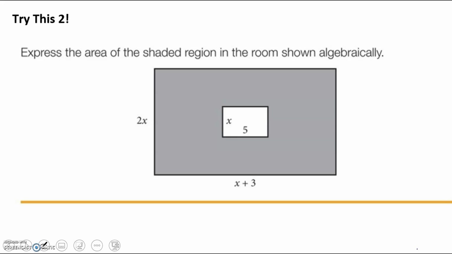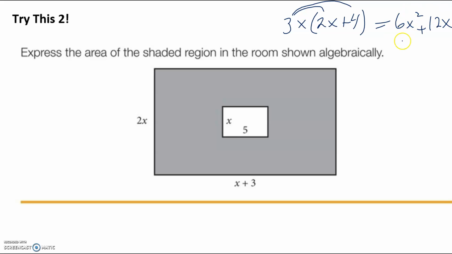Now, just a quick reminder, when multiplying variables, let me show you an example. So if I had the expression 3x times 2x plus 4, 3x times 2x, 3 times 2 is 6, x times x is x squared. 3x times 4, 3 times 4 is 12x. And remember, you can't combine like terms because these are not like. Remember, for them to combine, they have to have the same variable and the same power. So at that point, we leave our expression just like that. Give this a try. Send me your answer before you submit it to get feedback.